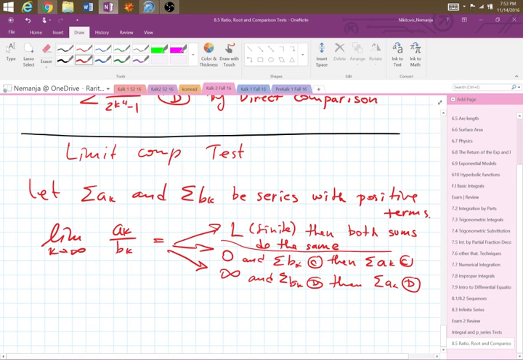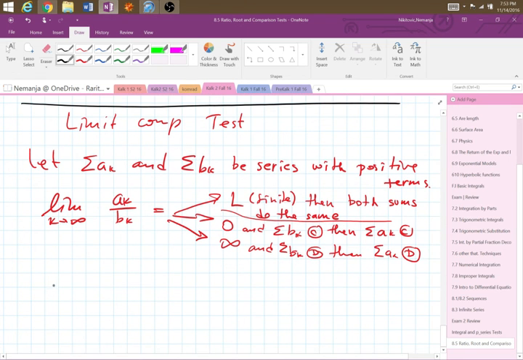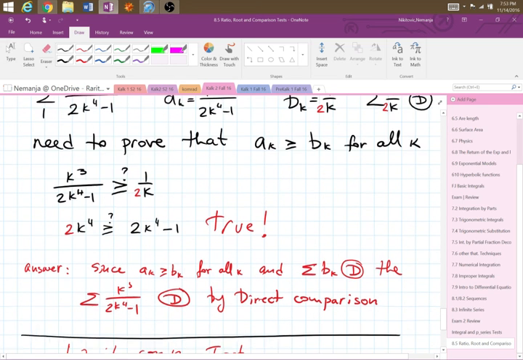Three cases. Now, I'm going to really quickly show a similar example to the previous one. Remember what we had? We had k cubed divided by 2k to the fourth, and now I'm going to put plus 1. So the problem is almost the same as the previous problem, right? Except now I have plus 1. This is still going to diverge, but the trick is that you cannot do the direct comparison, because in the proof you need minus 1, and you will have plus 1, which is the opposite sign, so it's not going to hold.